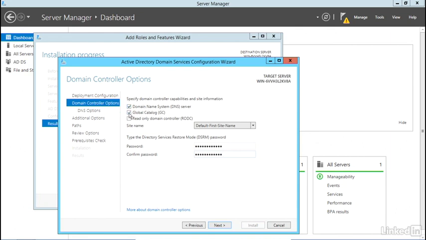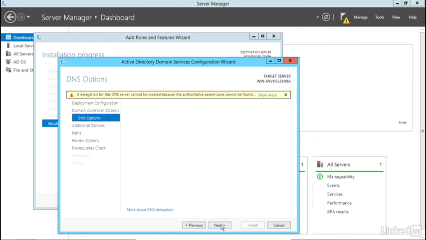Also, we have the option to either make this a global catalog, which it is by default, or to remove that option. In this case, go ahead and leave it as a global catalog server. And finally, we have the option of a read-only domain controller. Now, this would be done if you have multiple servers in one site. You might want to do a read-only domain controller so that the server isn't used for anything else. But in this case, we'll just go ahead and leave it alone because that's the default setting. And then we'll go ahead and click Next.